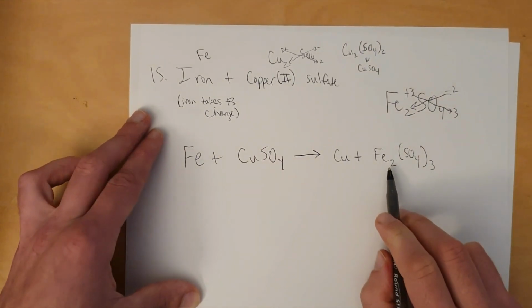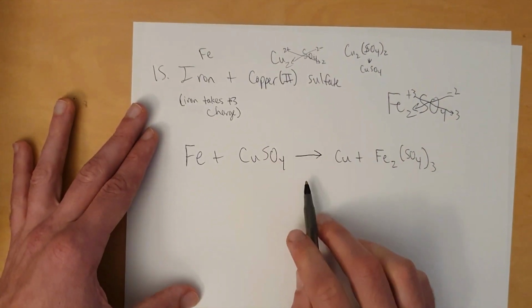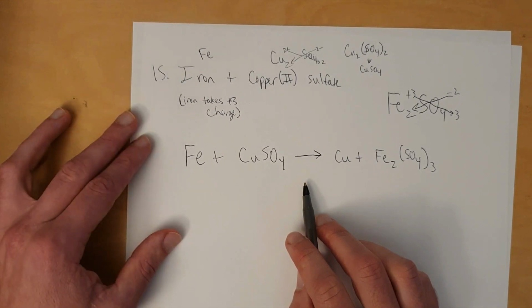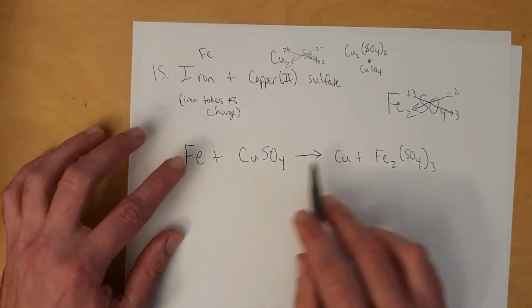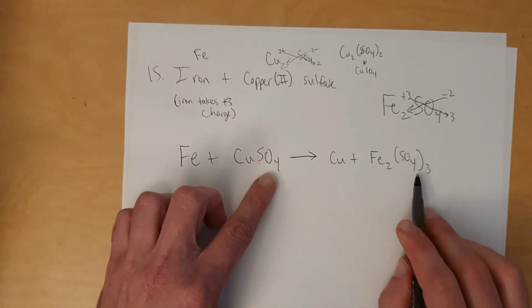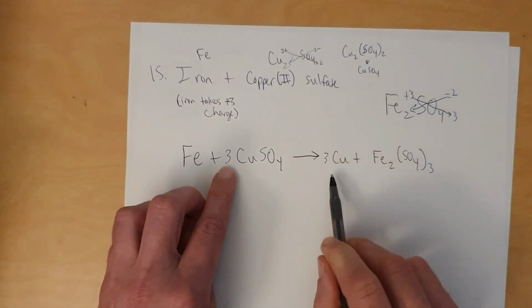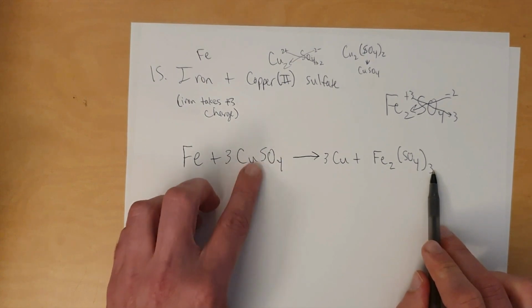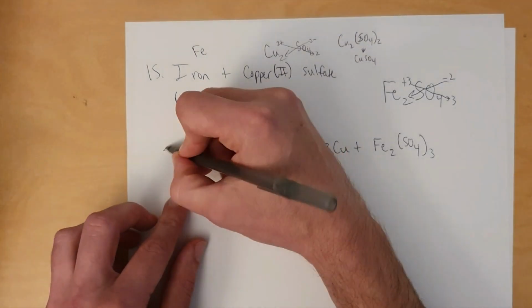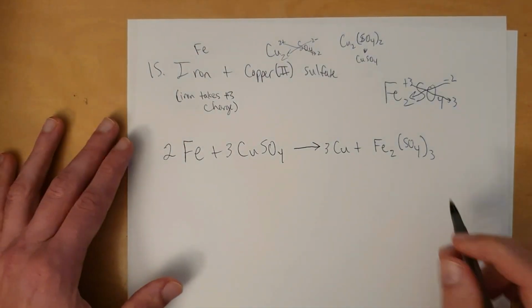So that's where it begins. Now we can of course balance this. If we're going to do that, then let's save the pure elements for last. Let's do sulfate first. So 3 of these makes 3 of these, which makes 3 of these. Because 3 sulfates, 3 sulfates, 3 copper, 2 iron, 2 iron. All right, now that being what it is, let's look at the next thing.